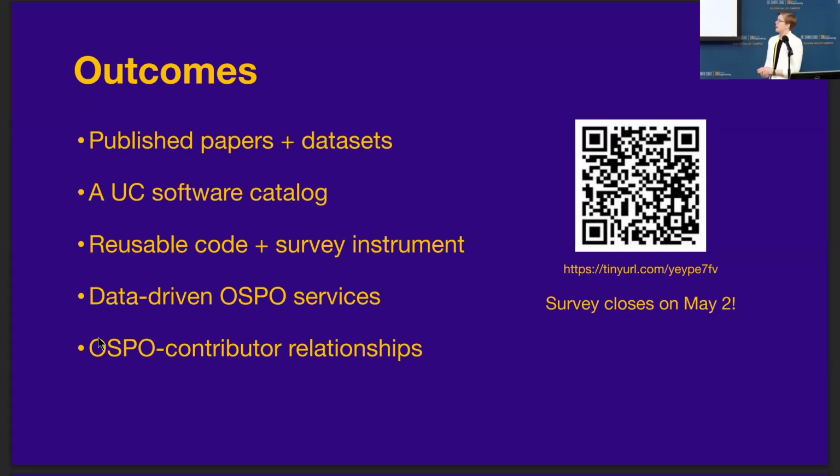And of course, the outcome we really want is data-driven OSPO services that people are really excited about and going to find useful. Again, these are relationships between the OSPOs and the contributors, reaching out to them one-on-one and getting your work on the repository browser. Then also, once we have those relationships, we can connect these contributors to each other and build community.